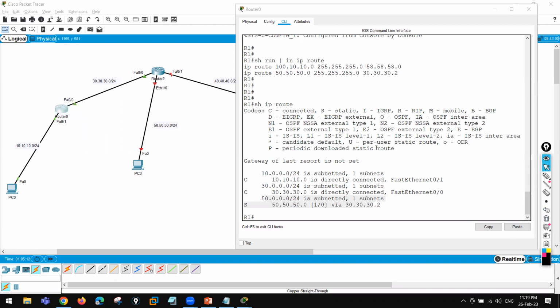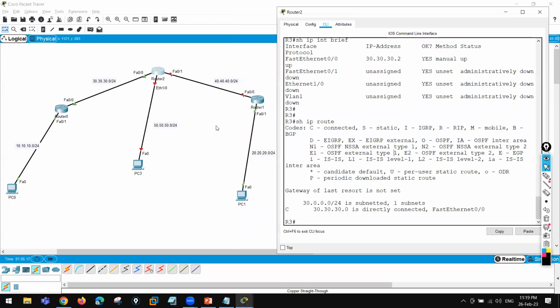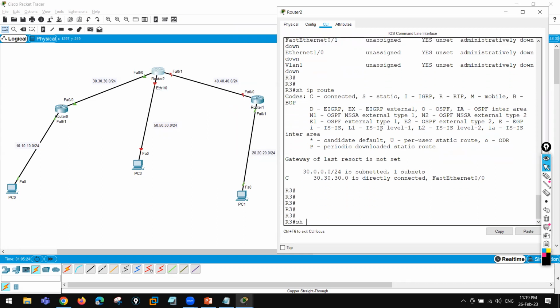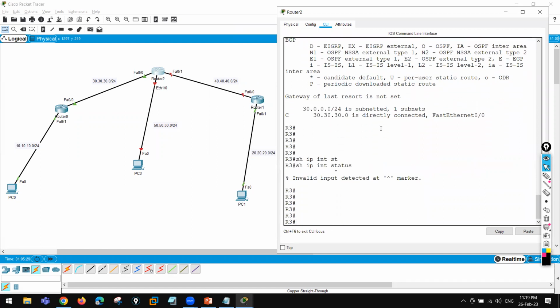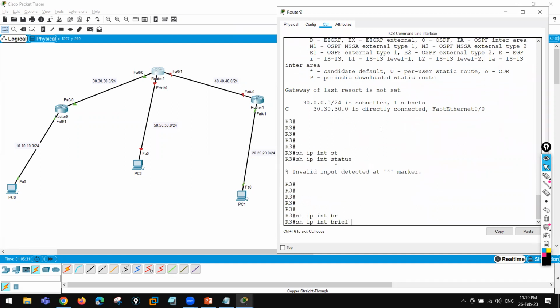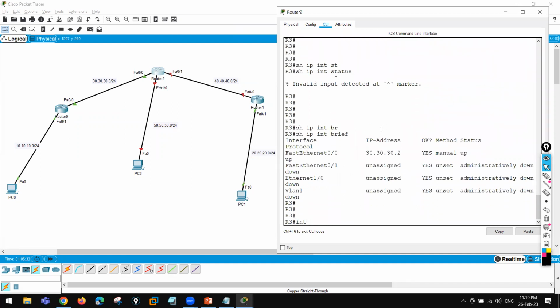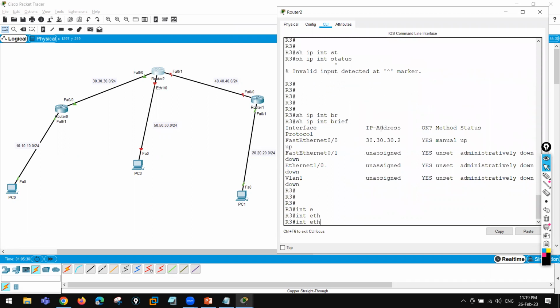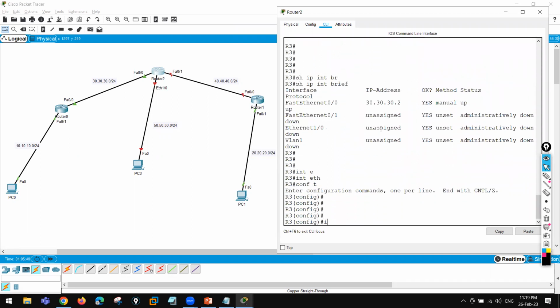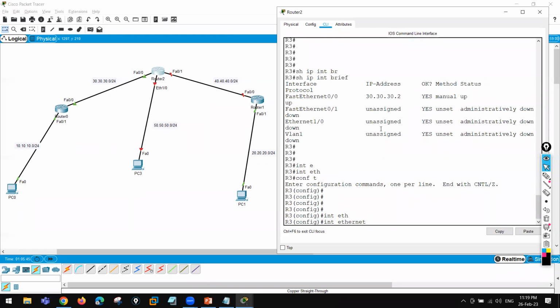Okay. All right, now let's configure further. We need to configure this interface, Ethernet 1/0. We haven't assigned an IP address, right? So let's go to global configuration mode, interface Ethernet 1/0.